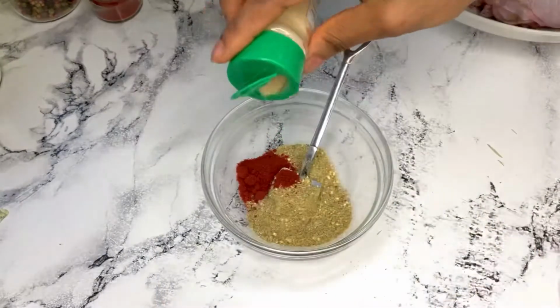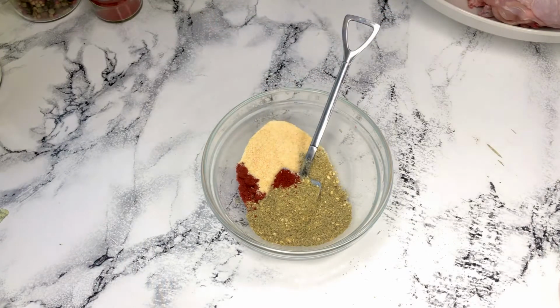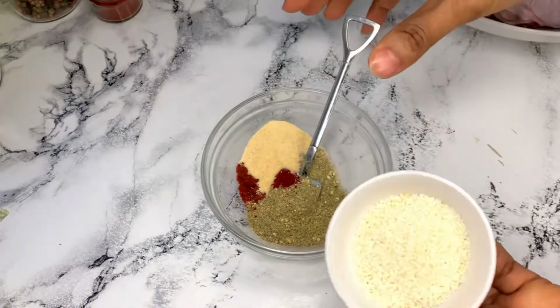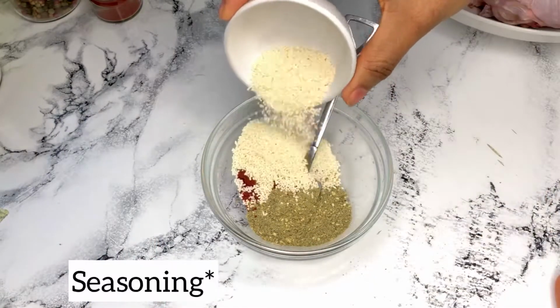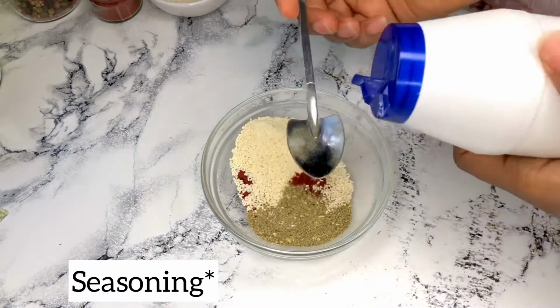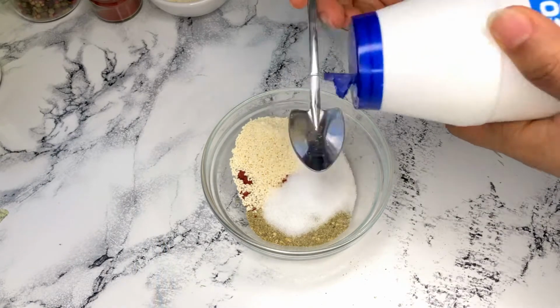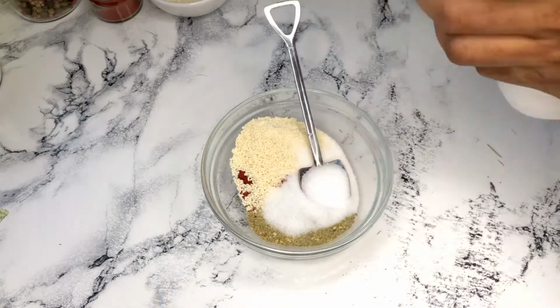And then garlic granules or garlic powder, however you call it. And then my spice. You can use any spice of your choice. And salt.